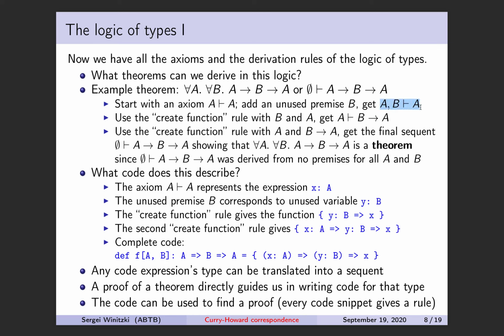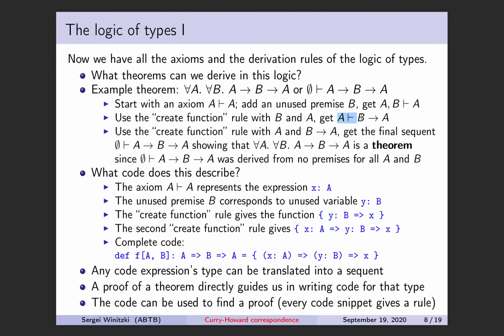You see, the snippet corresponds to this sequent. We have a value of type x, a value of type a, which is x, and a value of type b, which is y. And we return a value of type a, which is x. Now x is defined outside of this code because this is a premise in the sequent. It must be defined before. We already assume that it is defined, so that's the premise of the sequent.